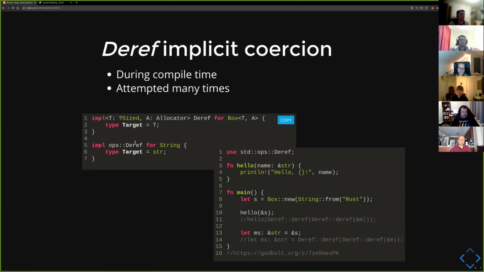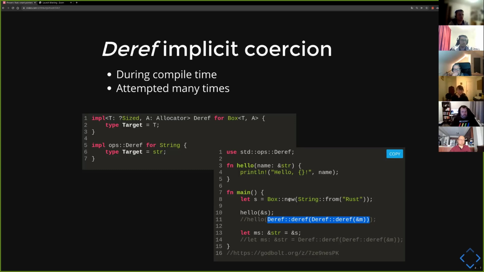And in the example, if you wrap string inside the box, you still can call that function that is expecting string reference just by calling hello reference s.